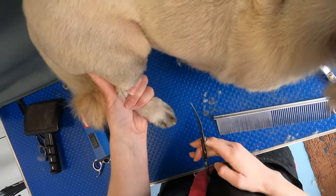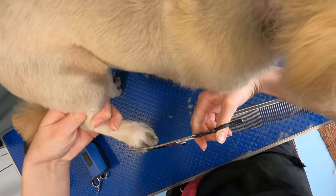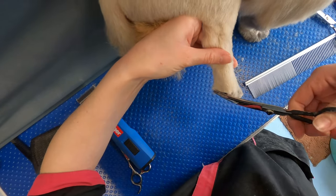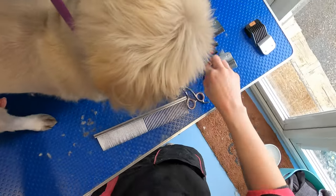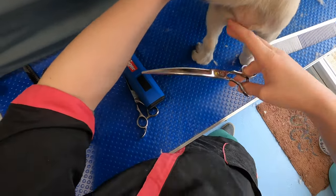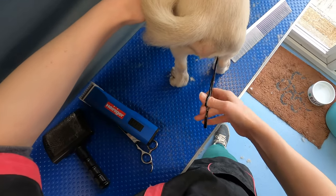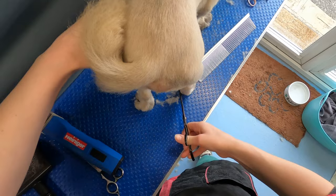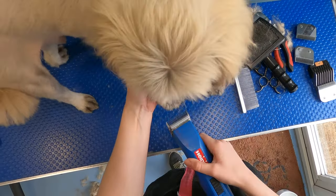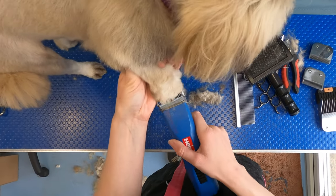So when you're scissoring the foot, you want to scissor it round to where the nails are. If you're doing a short cut like this, go follow it round from there, making sure to cut the bit at the back here, being careful that you're not cutting the pad. Good boy. And then round, we're just going to have a look here.